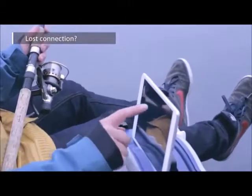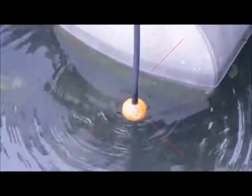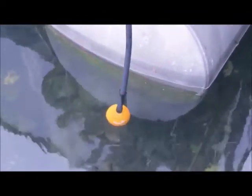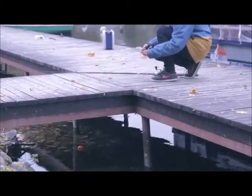Lost connection: the Bluetooth signal range is up to 150 feet, but this depends on the smartphone model and weather conditions. You can lose connection because Deeper is too far away, there is stormy and wavy water, Deeper has been submerged underwater, different obstacles like steel boats or concrete reinforcements can block the signal, or because different smartphone models have different Bluetooth strengths.